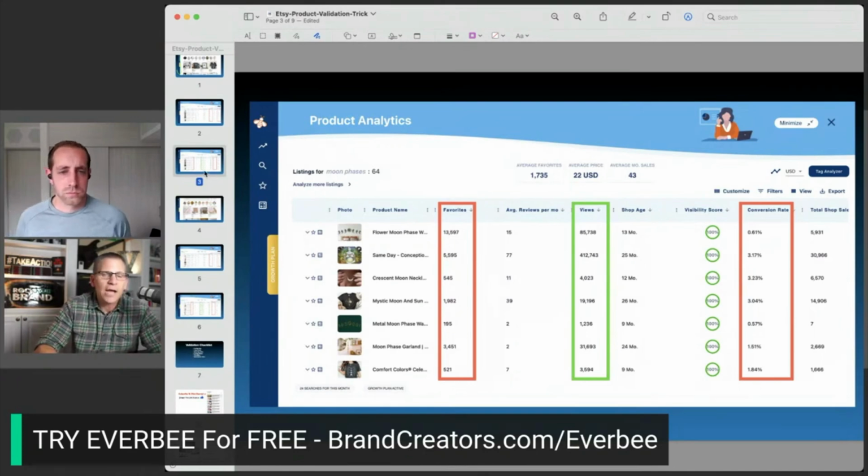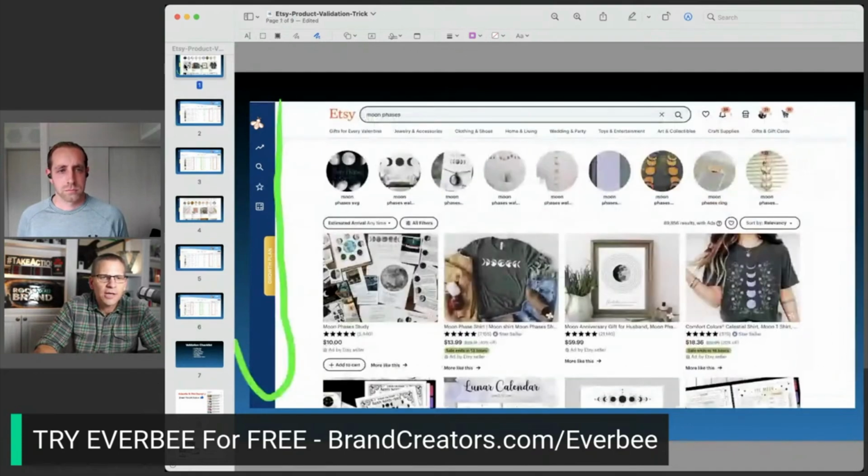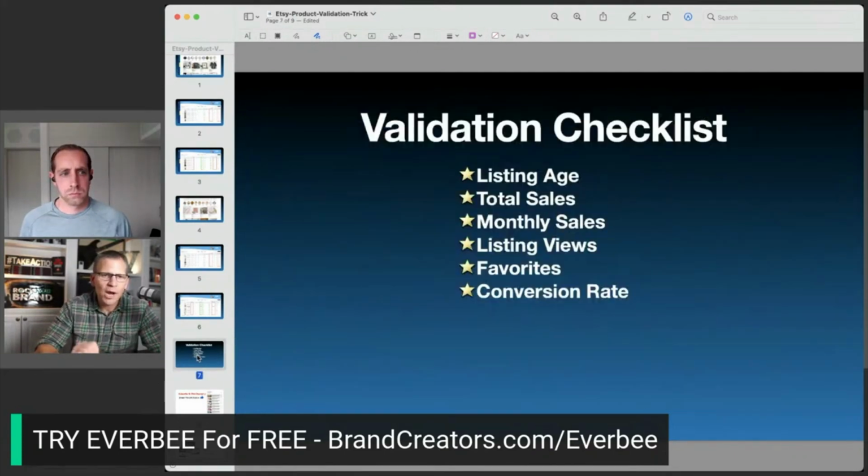So yes. And to be quite honest with you, I didn't know what plan all of this was accessible to, but I do know with the 10 free searches, you do get some of this data, even if all you got was the estimated monthly sales and the total sales, or the age of the listing. Anything that you can get is better than just looking at this here and guessing. This is what I use, and this is what I would suggest all of you do, no matter if you use a tool or not.